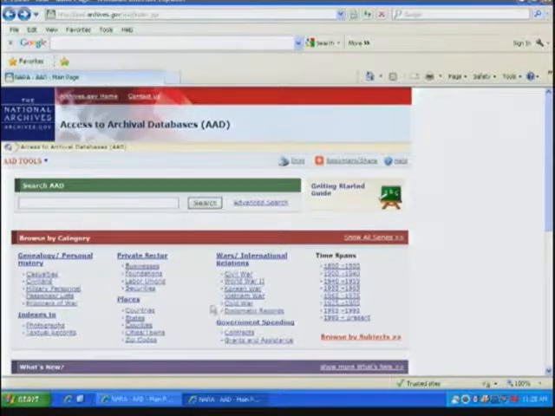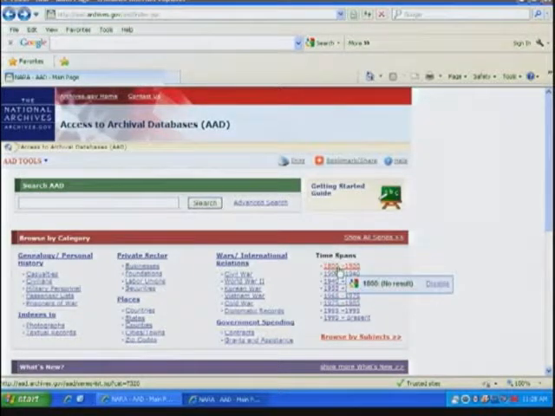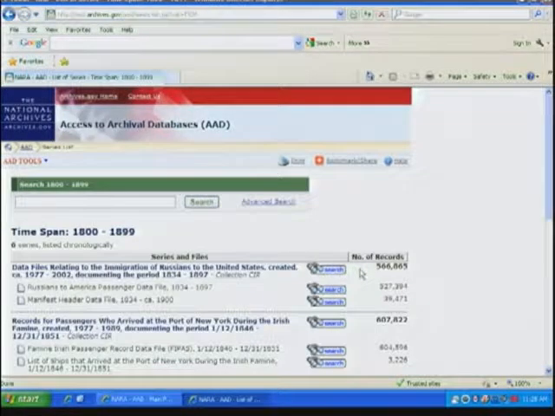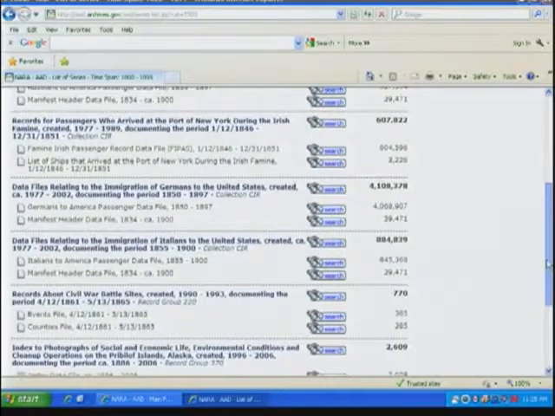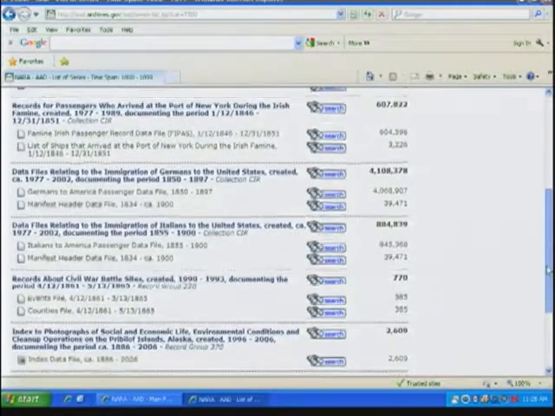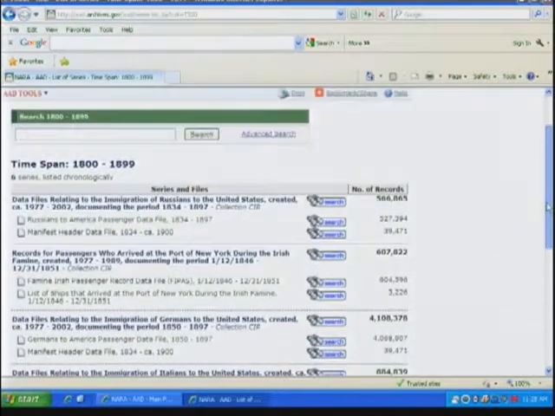You could also go to time span in the last column, 1800 to 1900. Here you will find a list of series in the category for that century, anything related to that time period, not just the passenger list again.